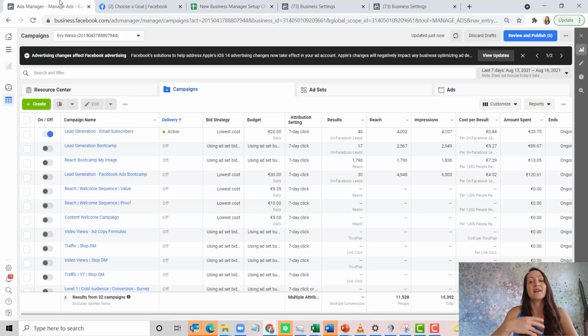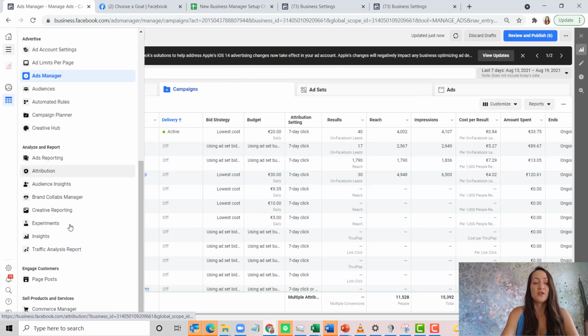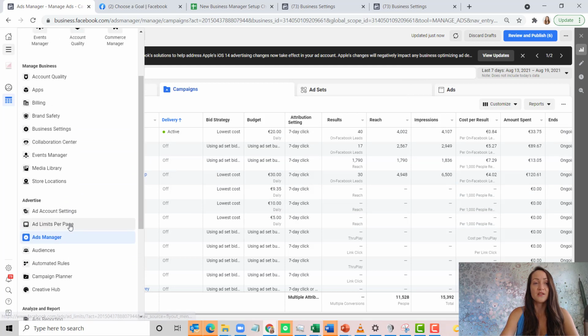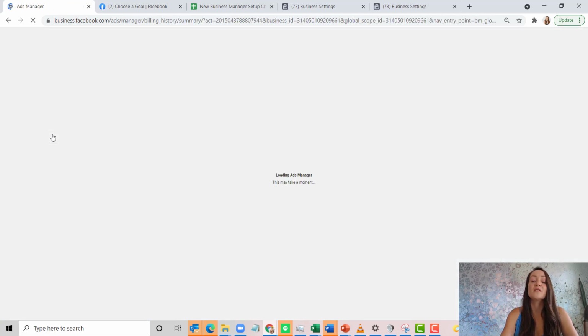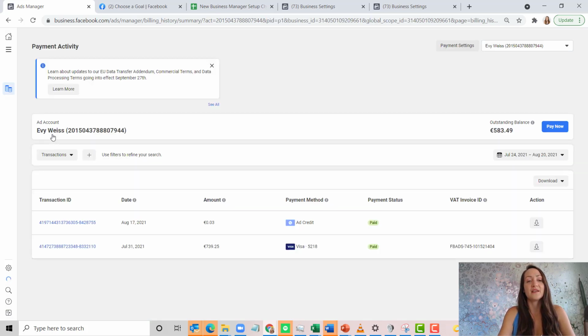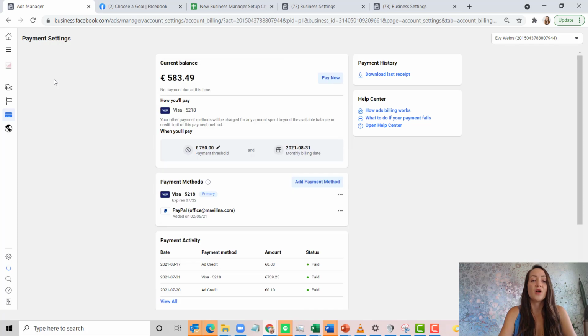The next thing is Ads Manager. In Ads Manager, there are a few places that I want to show you before we dive right into this interface. So the first thing that I want to make you aware is that you should add a payment method directly here in the billing. And ideally, you also add a fallback payment method because if Facebook tries to charge your card and it can't, then you'll have a problem because they will shut down your account. So in payment settings, when you go to billing, then you go to payment settings, here's where you want to add multiple payment options, okay?